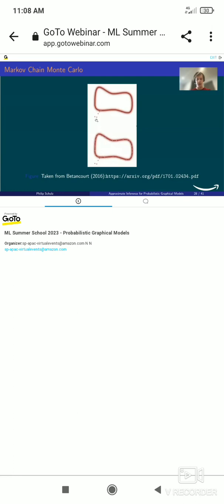So then we start out somewhere randomly in space, and what the Markov chain Monte Carlo algorithm does for us is it moves us closer to the posterior. And then once it hits the posterior, it stays there. So then it starts moving around, and you can see that all of these samples are actually on the posterior. The important bit here is that it actually may take quite some time to hit the posterior. And obviously these first couple of samples are not representative of the posterior because, as you can see, they're not really lying in the posterior.